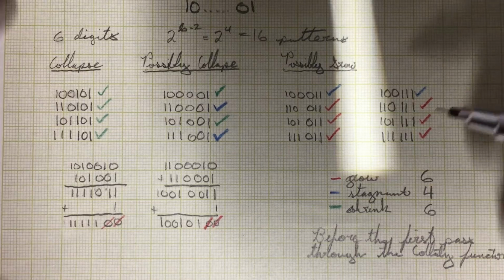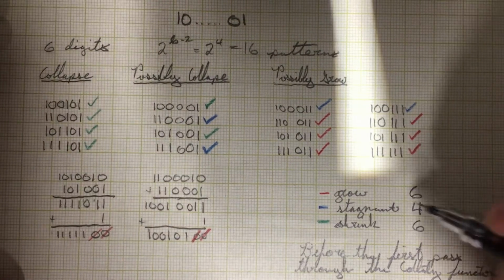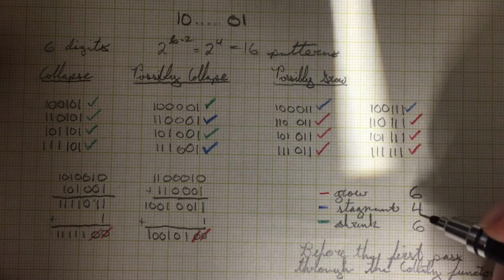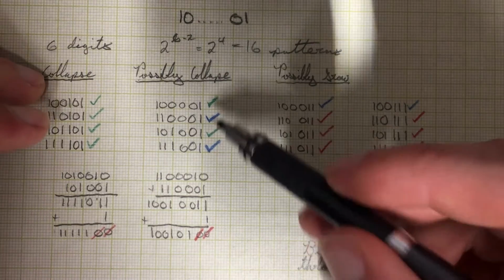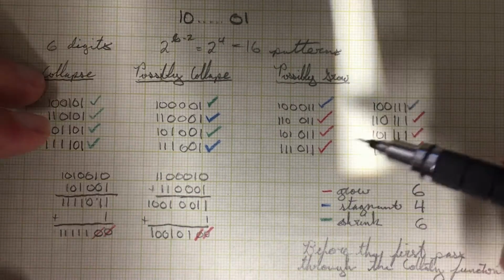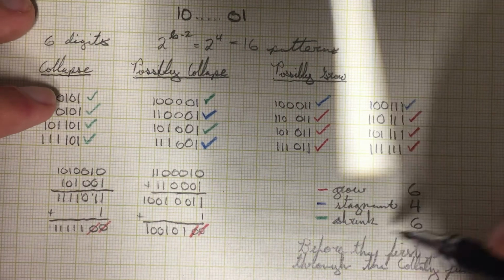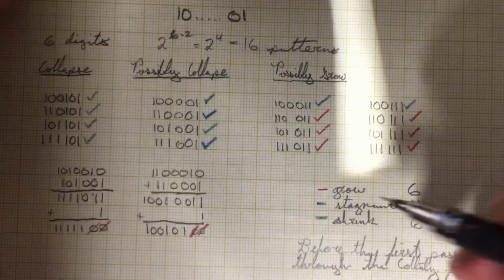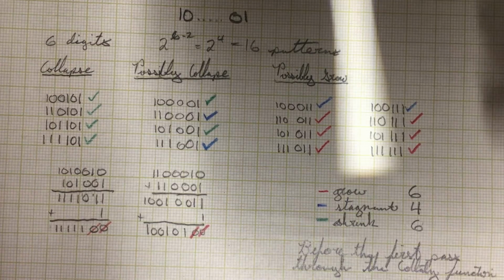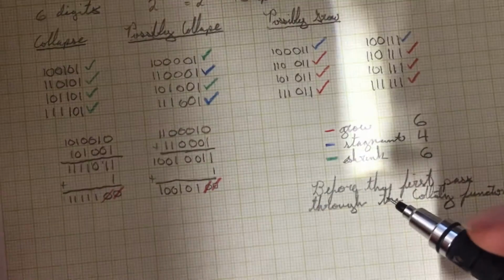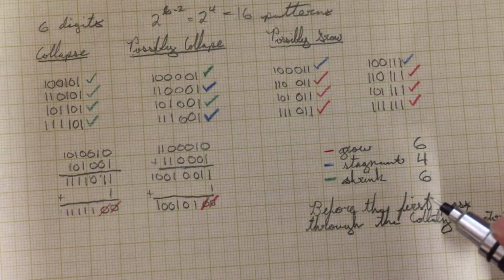So if I wanted to find out what happens to the 6 that grow, I would look at patterns for 7 digits. If I wanted to look at what happened to the 4 that are stagnant, I would run these 4 numbers through, and then I would look at this chart again, and I could say, oh, well, some will grow, some will shrink, or maybe some remain stagnant. But these 6 that shrink, I know they're going to reduce under the Collatz function, so I don't care about them.